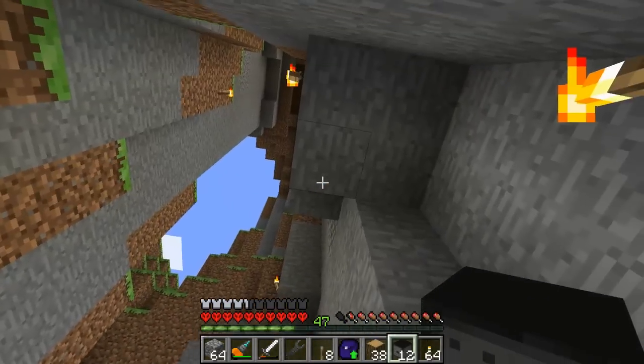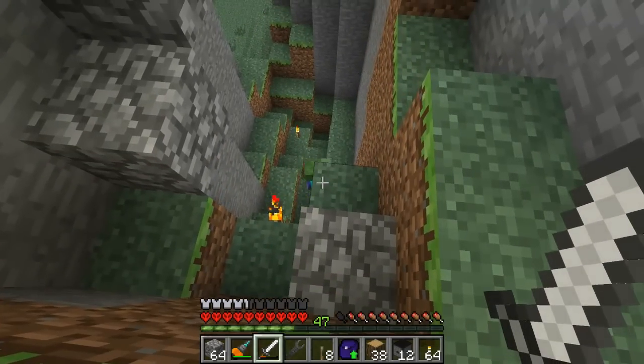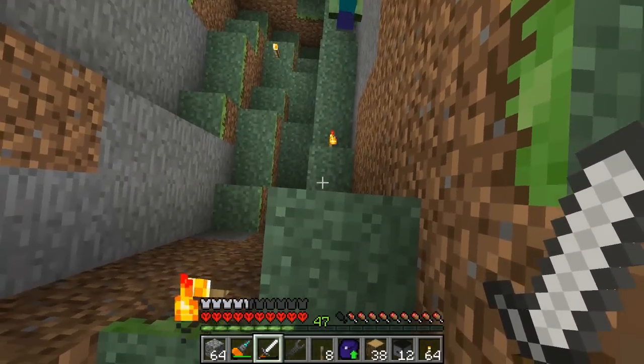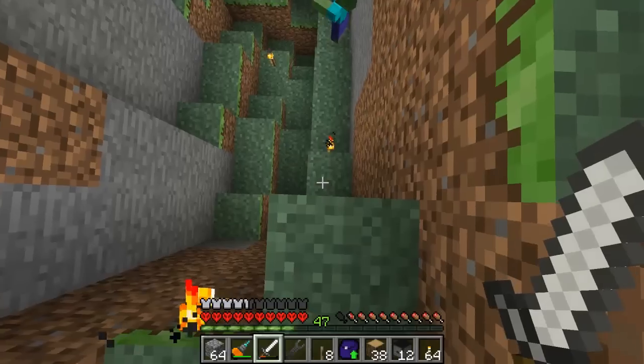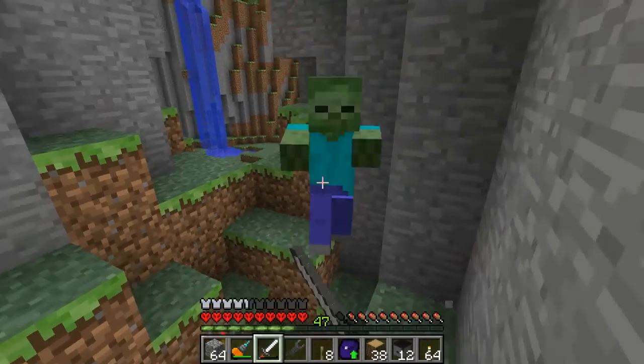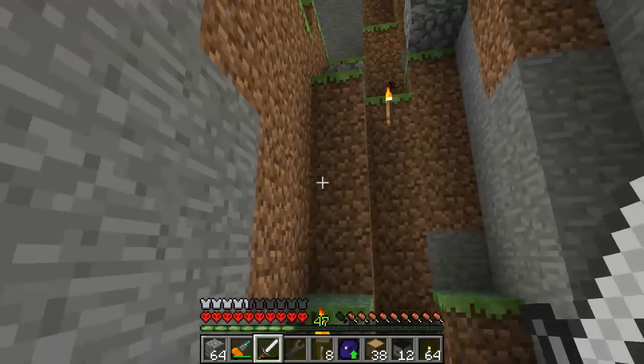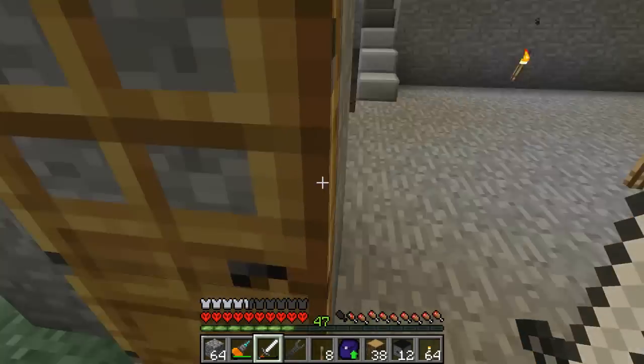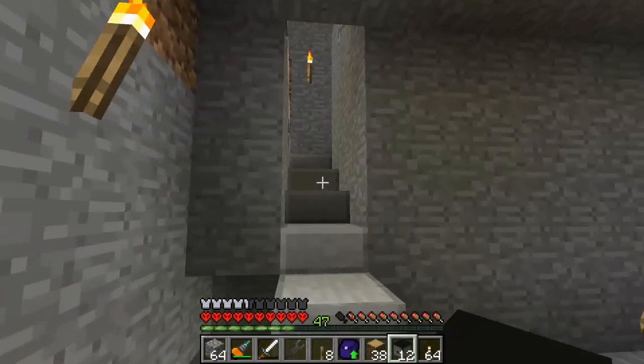Here we go. Where are you? Of course you're down there. Hello. How are you? I'm doing fine. Bye-bye. Okay. Going back up to my house. And closing the door.